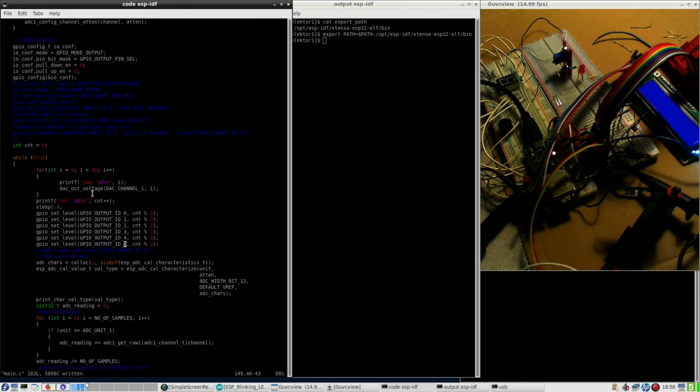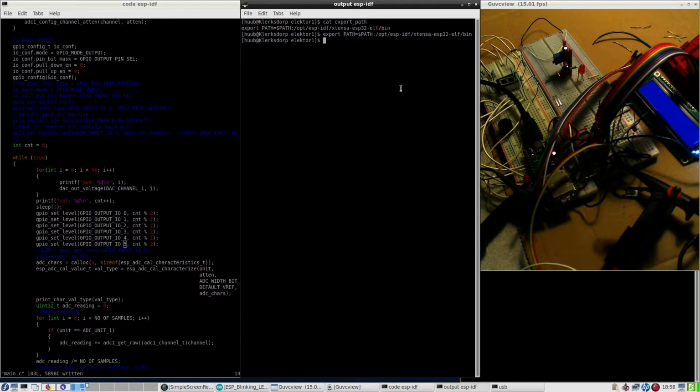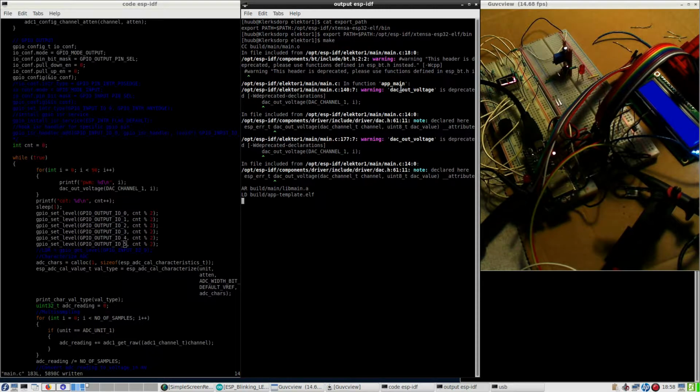And I am missing something, because although it is a 7-segment display, I have now 6. But anyway, let's check. So while this is running, I am going to make and see if there's an error.